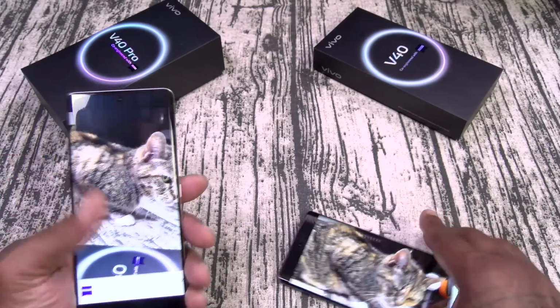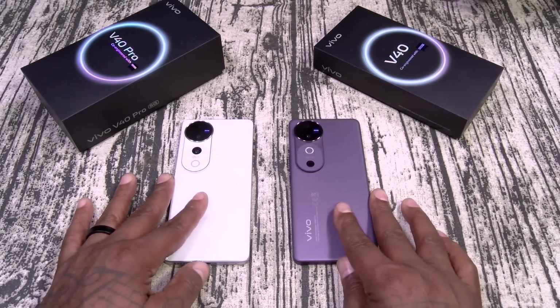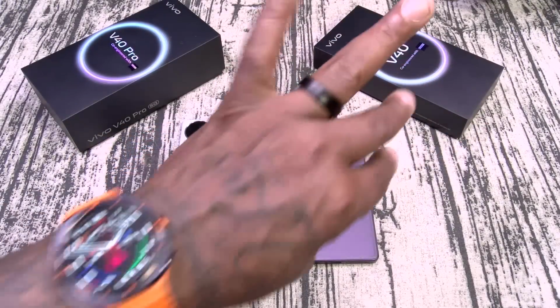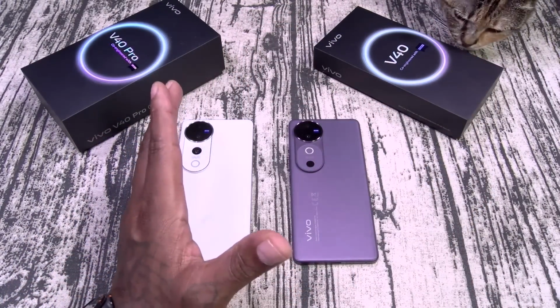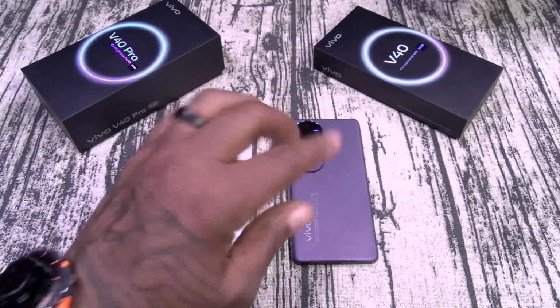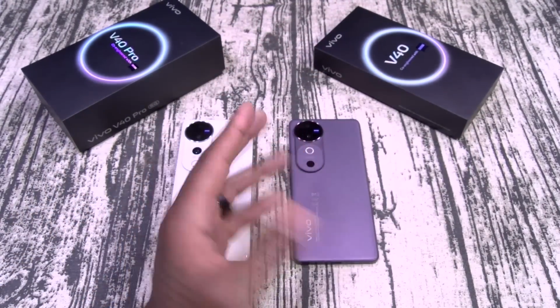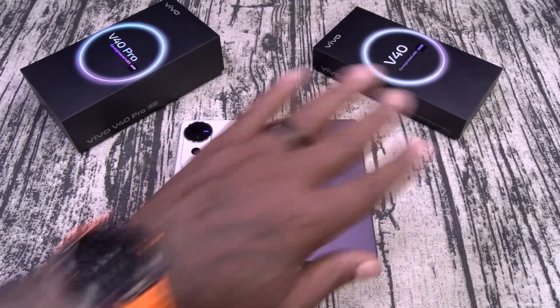Excellent cameras. Excellent cameras. Anyway, like I was about to say, all right, Samsung Knights, our season is pretty much over, but we do have the Galaxy Ring, which when I do my weekend update, I got to talk about this. Now, I've been wearing this every day since I unboxed it. I actually love it, but I'm a little on the fence with it for the price, which I'll talk about when I do the full video. All right, so Samsung Knights, we really winning this season.